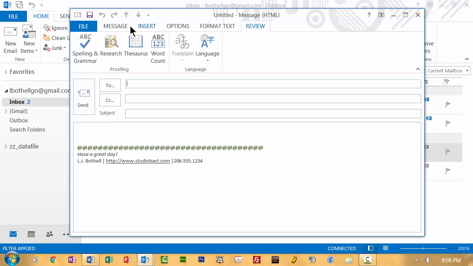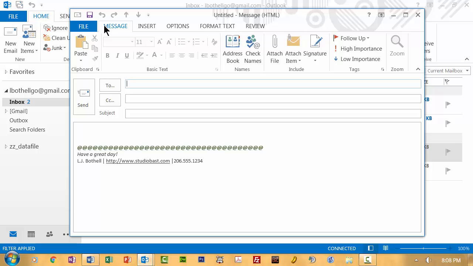Your book will go over this in some detail, and you'll have several exercises to go through it, but I thought we'd take a look at it together. I've already shown you in another video the basics of sending an email and all of that, and on how to create a signature. So you can see I have a signature here. But let's just take a look at what some of these options are in your email.